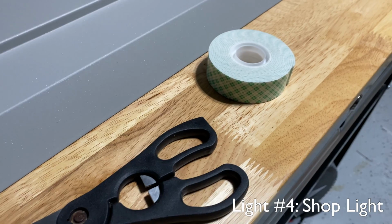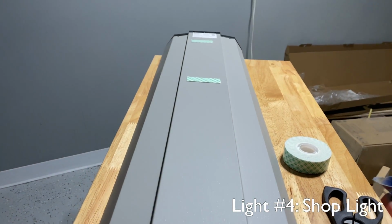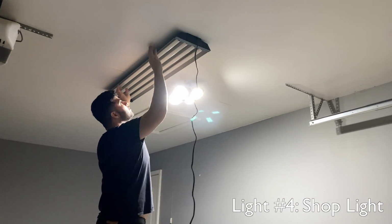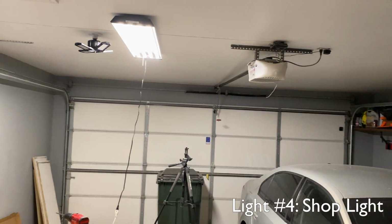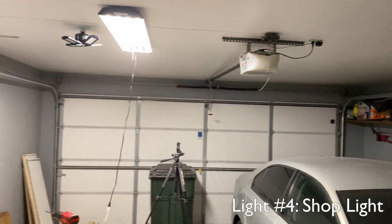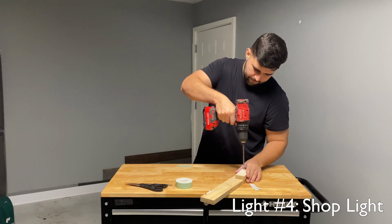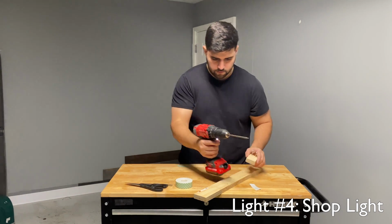Last but not least, we have the shop light. I didn't want to permanently attach it to the ceiling, given that we are testing all these lights out, so I actually put some double-sided tape on it, and it held up temporarily, which is great. After I turned the light on, it was very easy to see that it illuminated the room pretty well. I would say one of my favorite things about this light was the warm tone that it gave the room. I think this difference is most visible in the wood and the complexion of the skin.